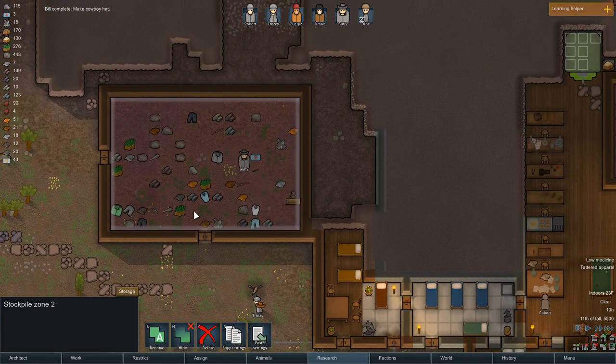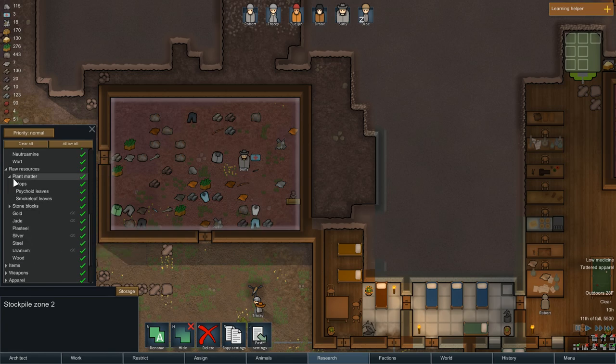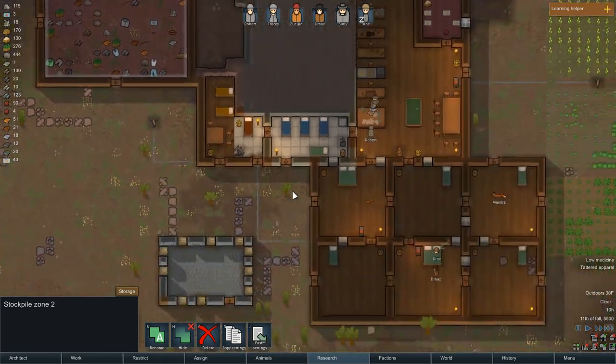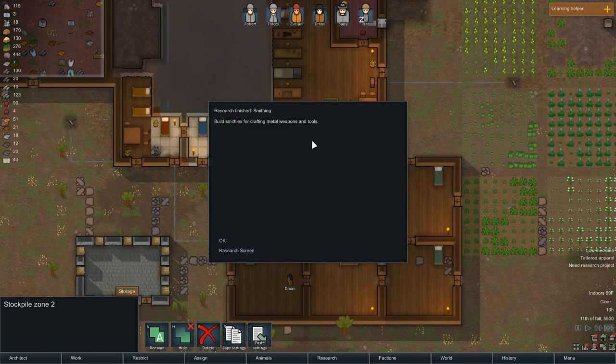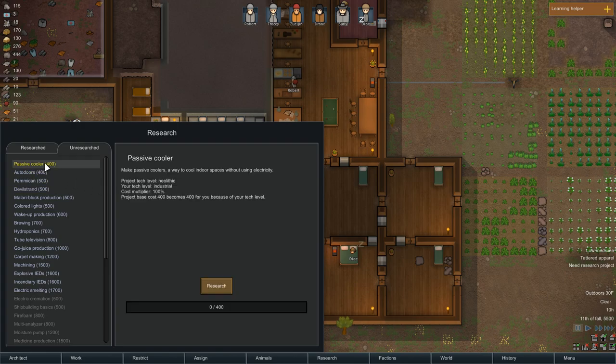Okay, I'll tell you what, let me take food out of here. That might be what I could do here. I don't want to take the food, let me just take the drugs out for now. Or the plant matter, I should say. Alright, so maybe they'll prioritize taking these out now. Alright, smithing research is done. Build smithies for crafting metal weapons and tools. That's good. Okay, so let me take a look at what else we got here. Passive coolers. Make passive coolers, a way to cool indoor spaces without using electricity. That's pretty damn good.